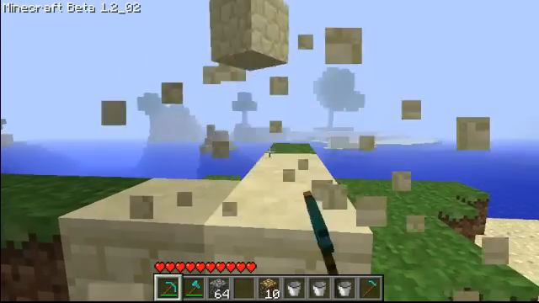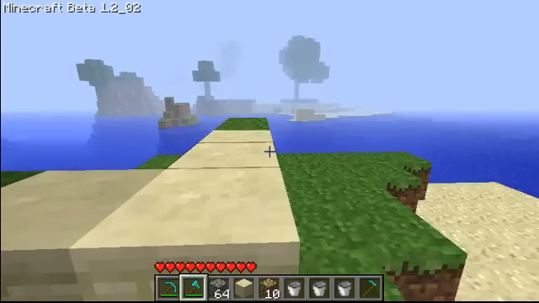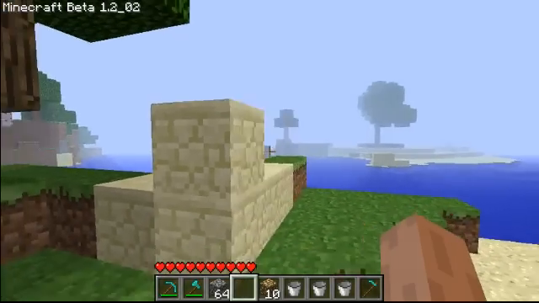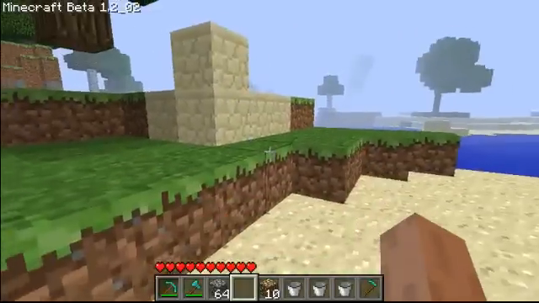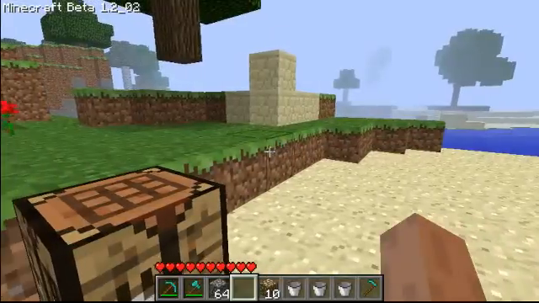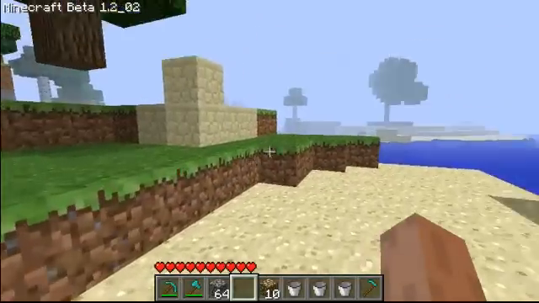And you can also, if you mine it, then... Oh, I think that's what the patch was. I'm not sure if you got it back before. But alright, yeah, so you can mine it like a rock. It's basically like cobblestone.